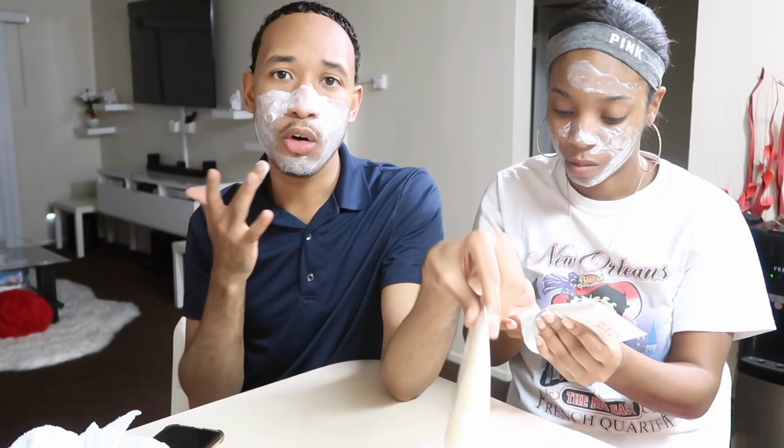The reason I don't put it on my forehead just yet is because I like to wipe it off with alcohol first to get any excess oil, because my skin is very oily. Then I'm going to wash it two times, then use this other little mask thing for my whole face. So you're not going to do your forehead? See, Jeremy doesn't want the full effect of both.